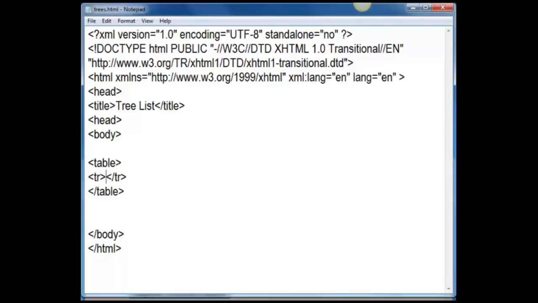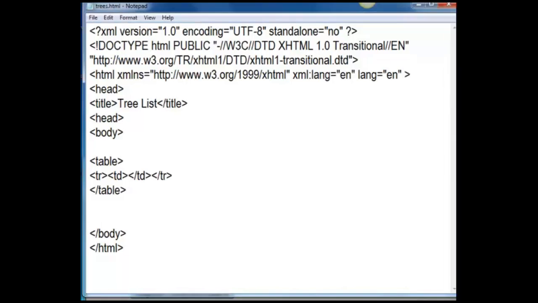Now, what we're going to want to do next is actually build some cells within that row, or the actual columns. We do that by using the TD tag. Right here, we now have a table that's complete. We know that it's one table because there's one set of table tags.